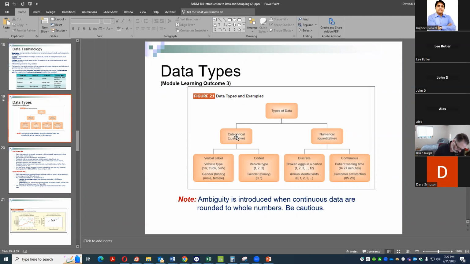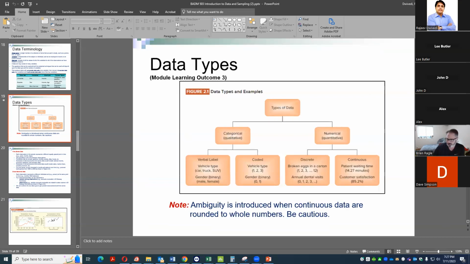So that is qualitative data, and now we have numbers. One is continuous, one is discrete. What do you understand by discrete and continuous? Any idea? Do you have any idea about continuous and discrete? Discrete are whole numbers, continuous are exact numbers for data. Oh, yeah, correct. Let's say I'm just saying in my university parking lot, I have 14.27 cars. Can I say that? Or right now in my class, I have 15.2 students.